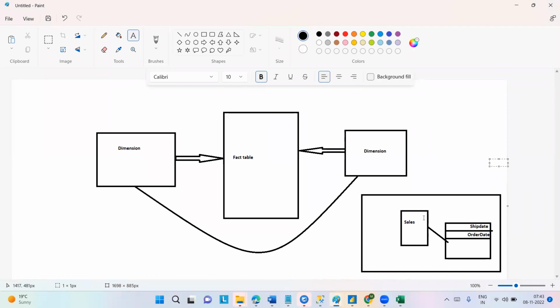But here you need a relationship between this fact and dimension table for both: one relationship with the ship date, another with the order date. But Power BI doesn't allow you to create it. It will allow you to create one active relationship; the other one you have to make inactive. In such situations, how do you handle it?